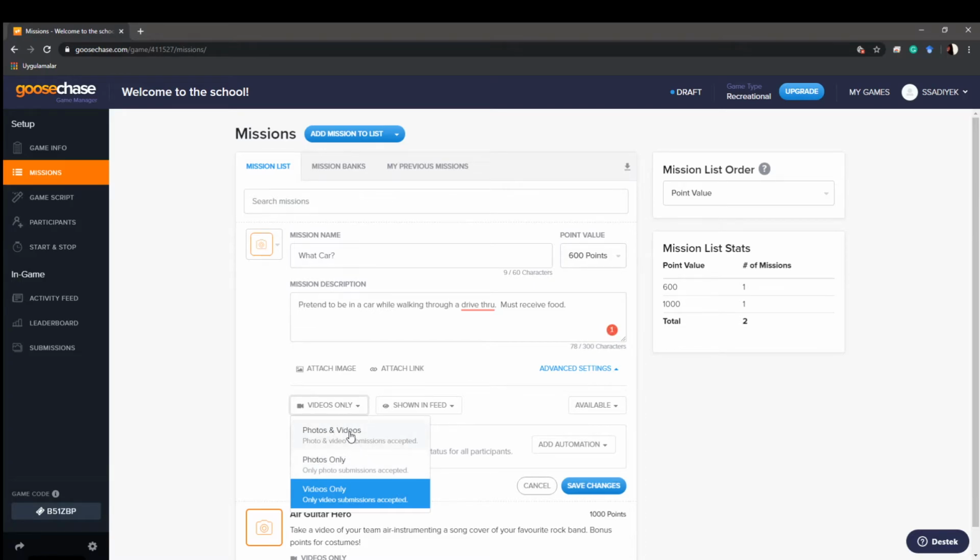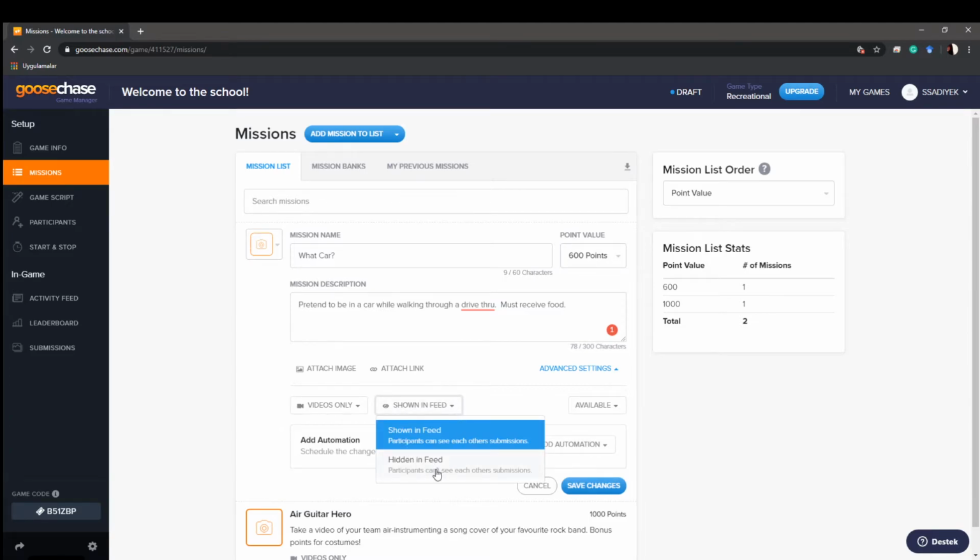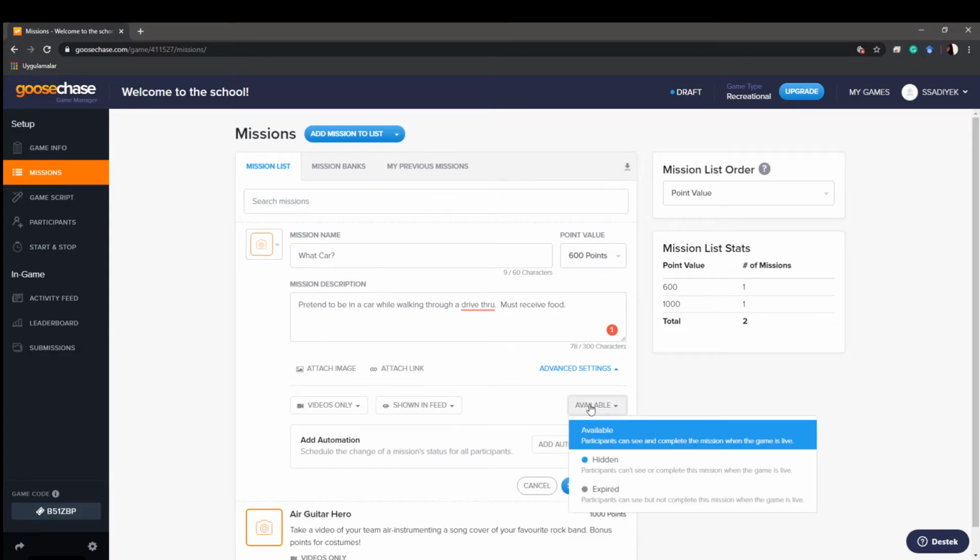You can ask for videos, photos and videos, and you can choose shown in the feed or hidden in the feed. If you choose shown in the feed, everybody in the game can see what others submit, and if it is hidden, nobody sees what other teams submit. I would prefer the second one because it is more fun when they don't see the other teams.